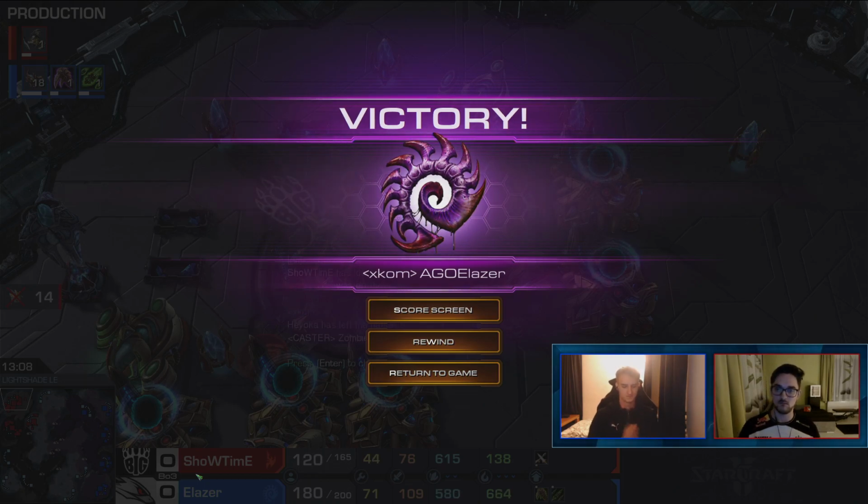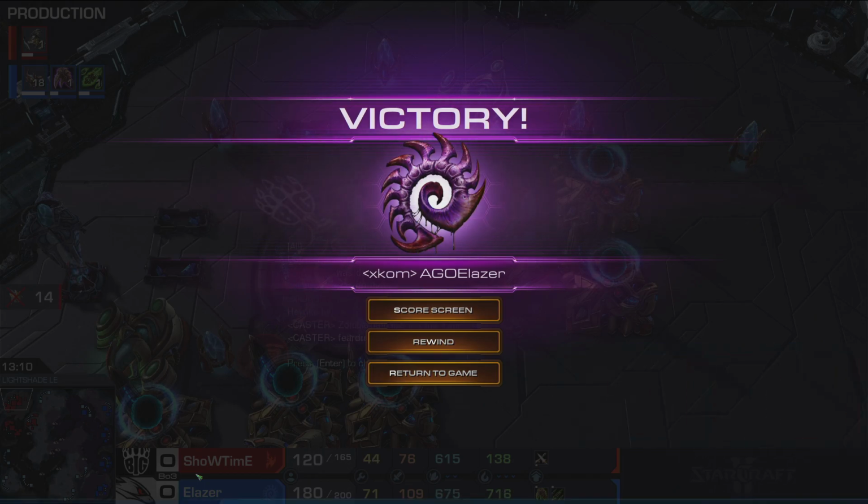Absolutely brutal play from Elazer. If he had played a little bit later and more on just Roach Baneling, right? Then ShoWTimE has a lot of chances to bring it back. But he hit when he did, and his transition afterwards was just the cruelest thing I think you can do to Protoss, honestly. Hive, 2000, 2000, and a Spire.